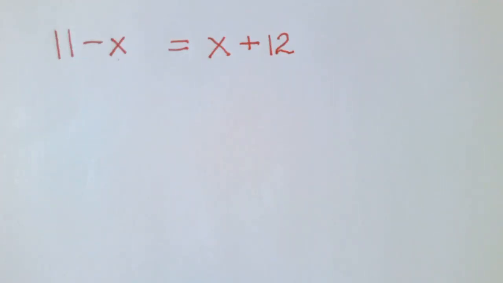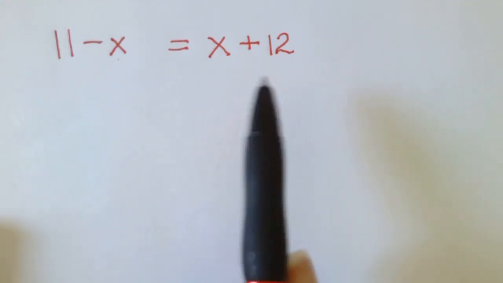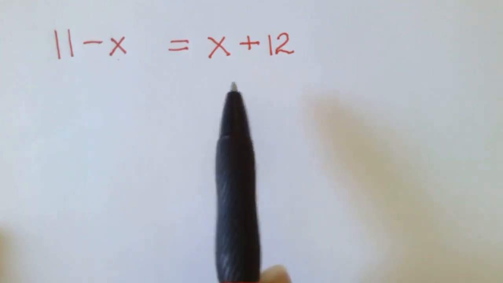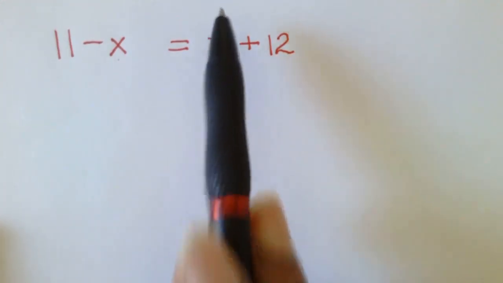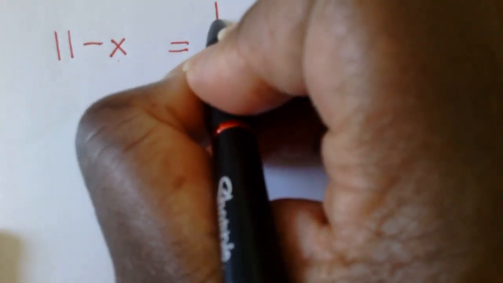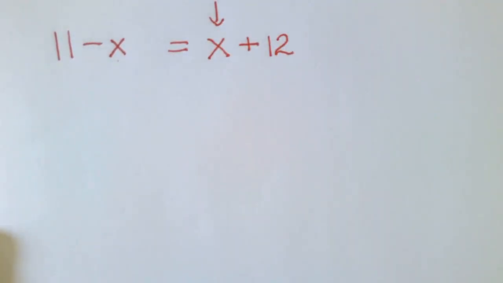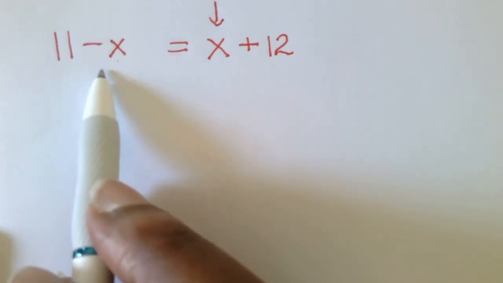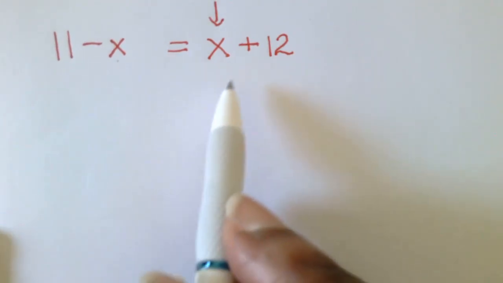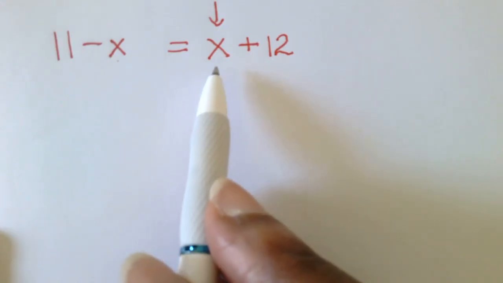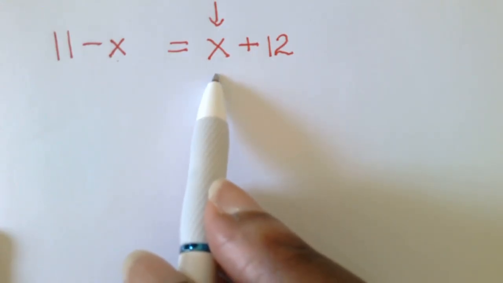So here's the key. It doesn't matter which side your variable is on. You get the same answer. All right? So if you make a choice by saying, you know what, I want to deal with positive x's, so I want my x's to stay right here on the right-hand side, that means this minus x, I need to move to the other side of the equal sign and pair it up with this x.